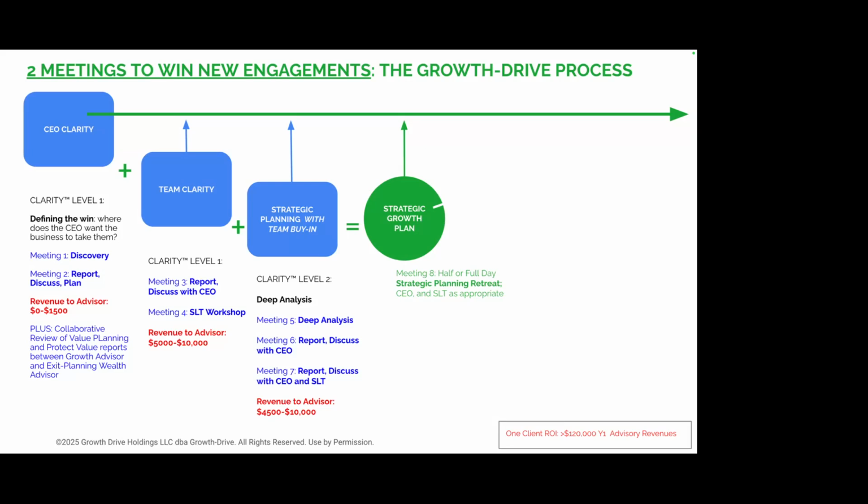You can do a half-day or full-day strategic planning retreat with the CEO and with the senior leadership team as appropriate, right? That's client dependent, it's case dependent. Once we've done that strategic planning retreat, you're able to go off and draft a plan. Now, whether you're collaborating with the CEO and the senior leadership team to draft the plan or putting the first draft together yourself, case dependent, again, up to you, what you want to do with your advisory practice. Now, we review that plan and we can workshop potential issues in the plan.